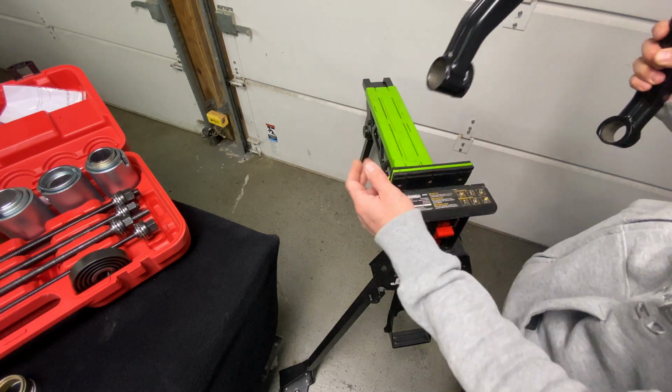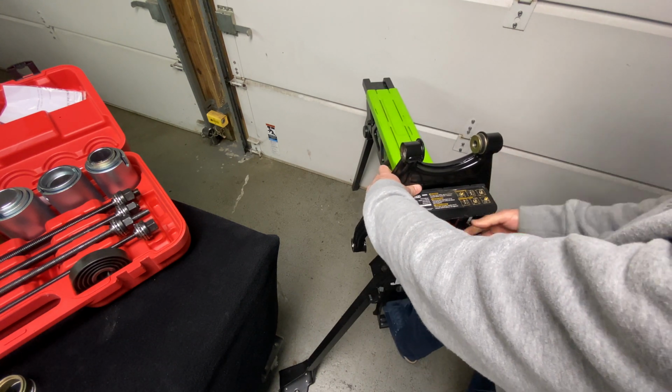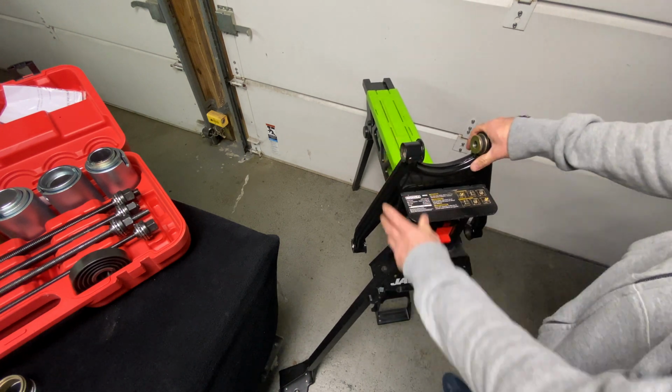So we got the rubber soft jaws in there. We're going to drop the wishbone just like that, and we're going to lock it in. So this isn't going to go anywhere.